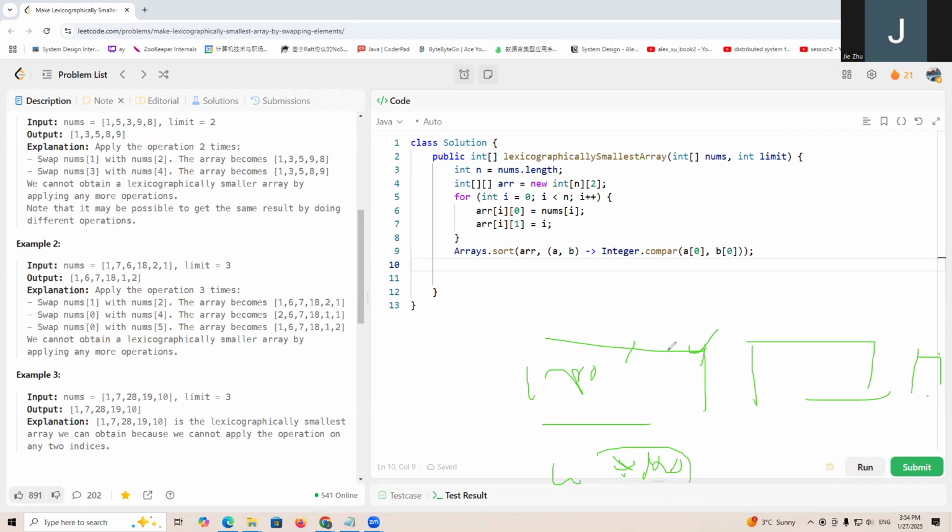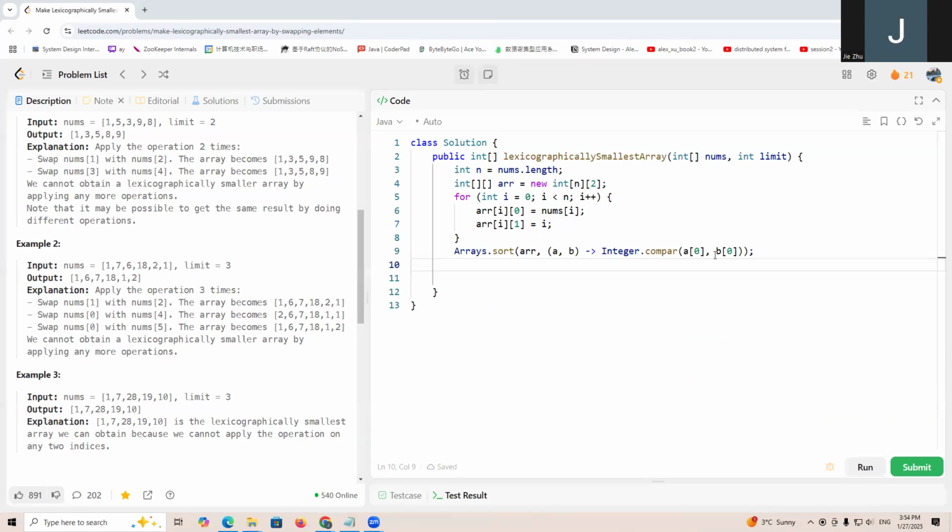We can also use a TreeSet to put the indexes. After the end of the group, we want to iterate from the start of the group, so we can use a last variable as the start of our group to fill in the result array.